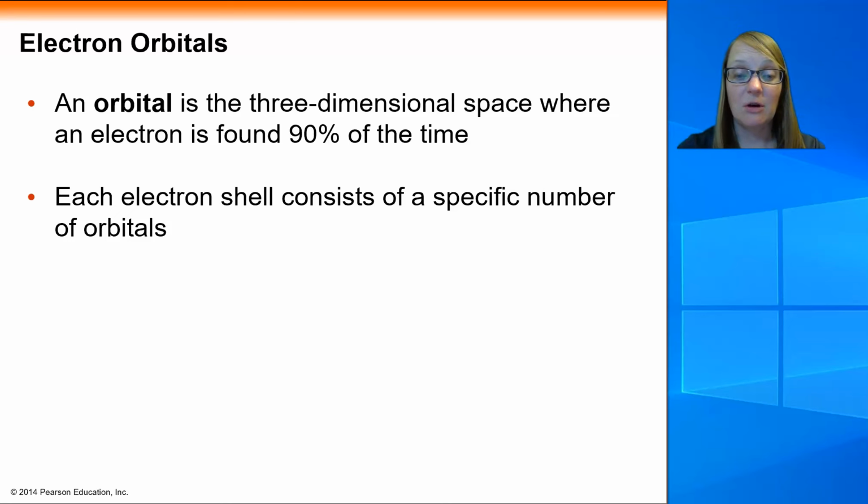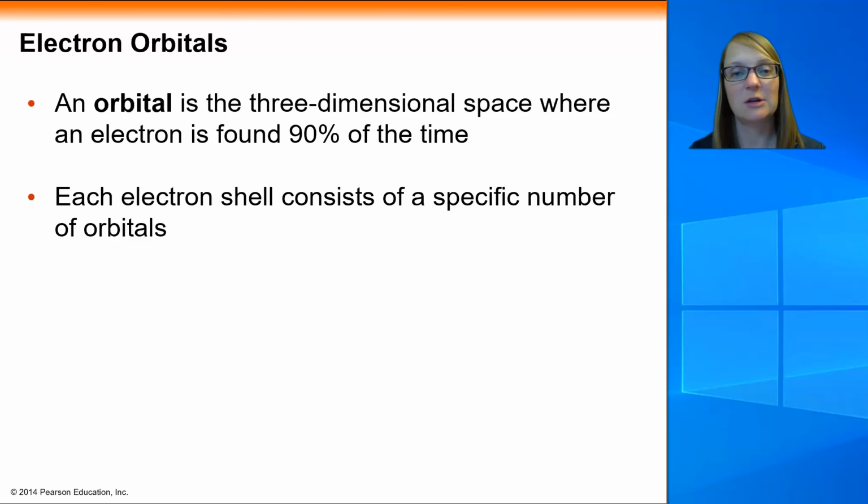One more thing to add, though, is that yes, you can think of the electrons as orbiting the atomic nucleus in sort of that planet-orbiting-the-sun way, but that's not really realistic of how atoms look. And so we have to address this idea that an atom is more so the atomic nucleus in the center, and then these electrons are buzzing around all over the place in three-dimensional space, not 2D, but three-dimensional space around the atomic nucleus. And this three-dimensional space where an electron spends the majority of its time is called an orbital.